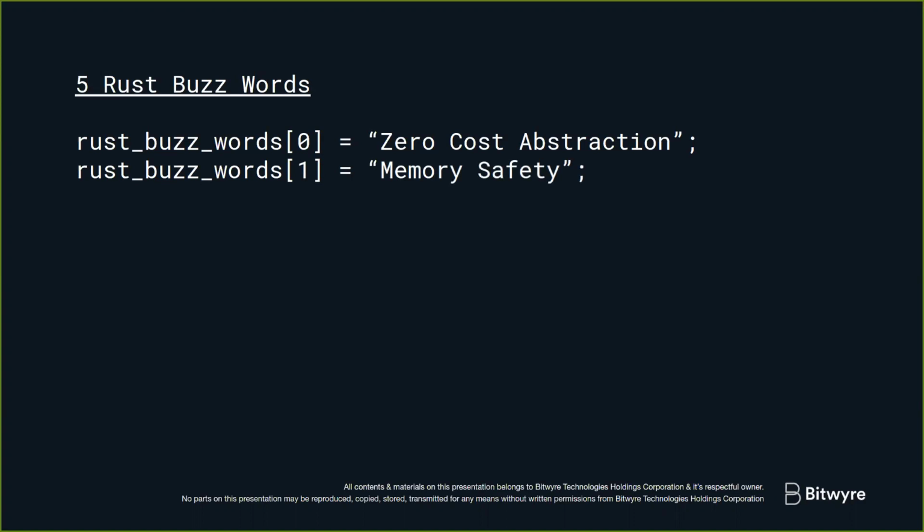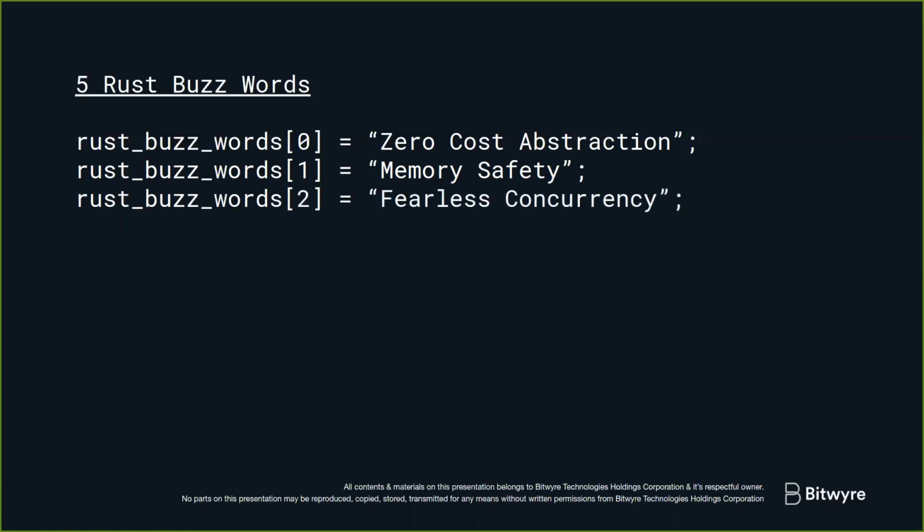The second one is memory safety. I cannot do wrong in Rust. In the first month of my personal journey with Rust, the learning curve is very steep, but what I learned from that 1 month is Rust is very safe. You can't do wrong with memory safety in Rust. The third one is fearless concurrency. I will show you how fearless I was while implementing a WebSocket code in Rust.